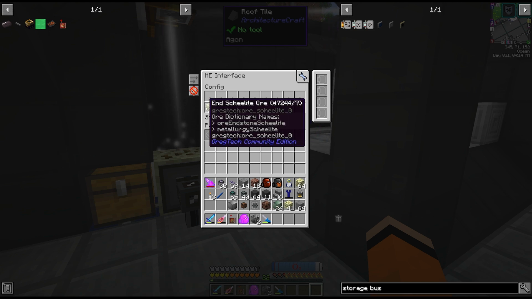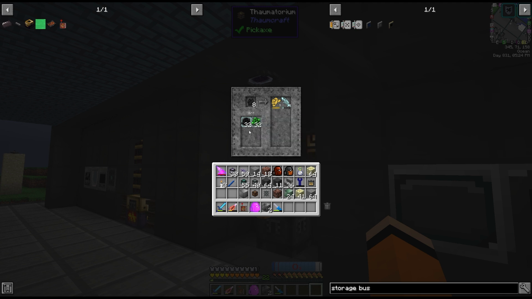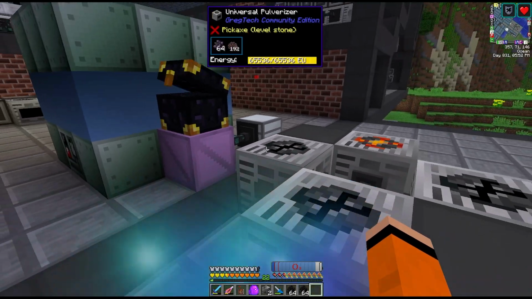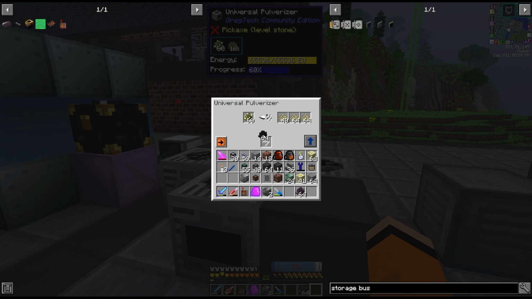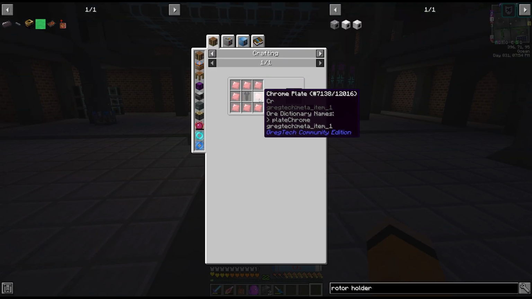Remember, we get 64 dust per block of ore here. But yeah, this is going to be another thing that's going to take quite a long time to process. So let's skip ahead in the queue a little bit here. Put our tungstate in just to get this processing. But yeah, while we wait on both of those resources, let's also address this chrome issue.